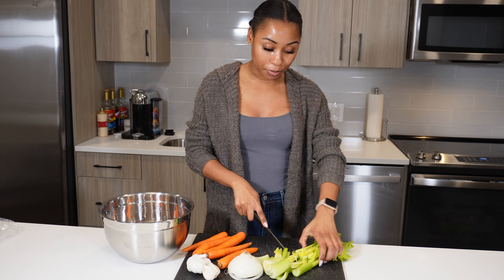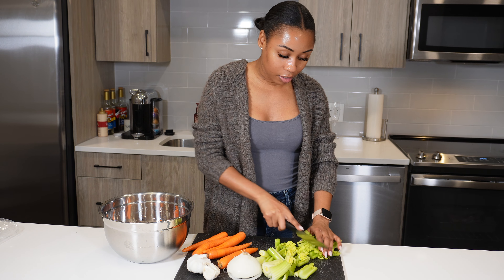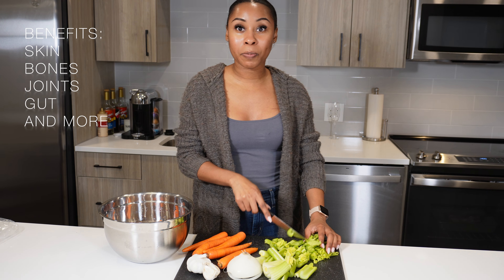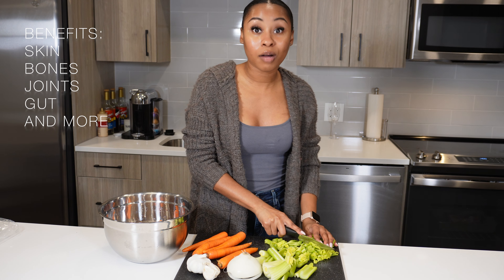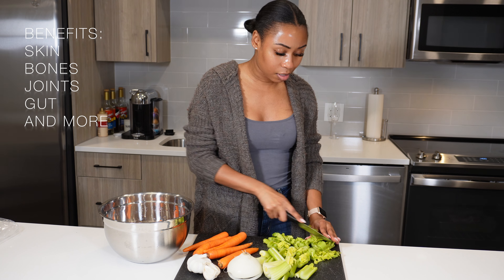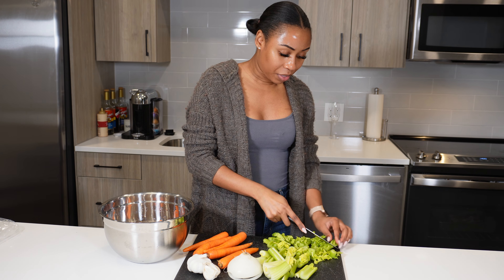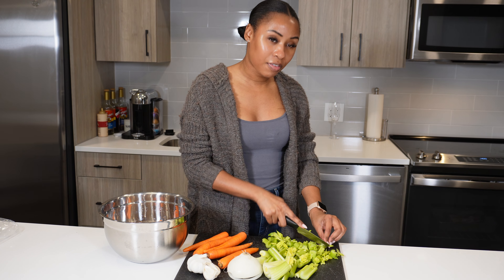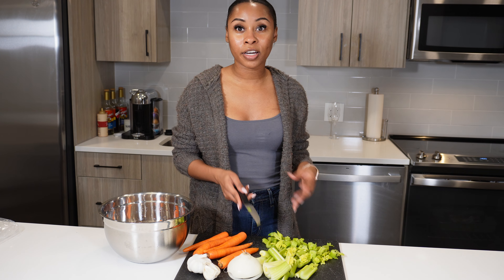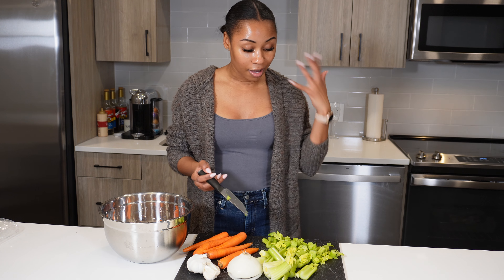This is what my bone is looking like. My oven is now on 400, so I'm going to pop this in and let it stay in about 20 minutes while I'm prepping the veggies. So, the first thing you might be wondering is: what is bone broth? Bone broth is literally what it sounds like — you roast the bones over water with veggies, whatever you'd like, or by itself, and then you just drink it. It has so many good benefits for your body.